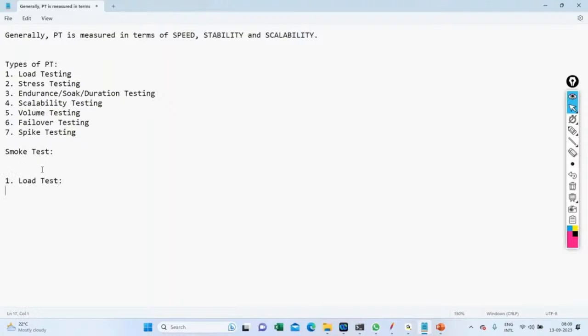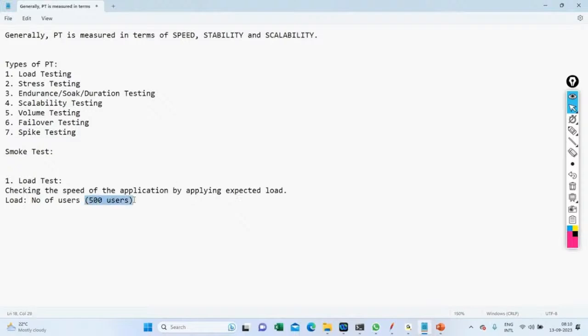As I said, load testing is all about taking the speed of the application by applying expected load. So load, as I said, is the number of users. Let's say, for example, 500 users. Let's say you are testing some bank application, and 500 users is the load given by the client.